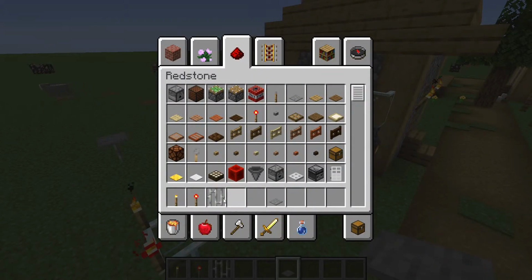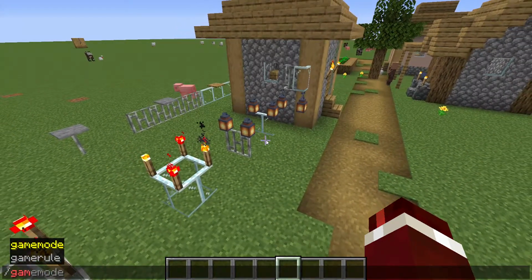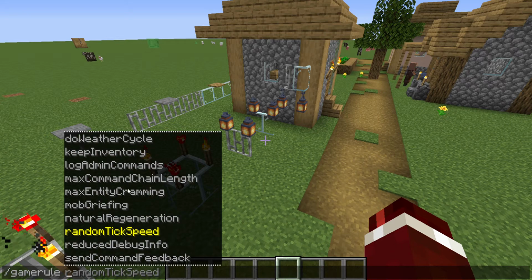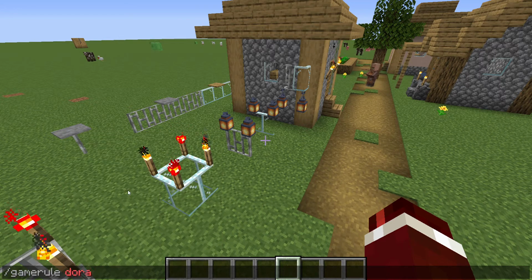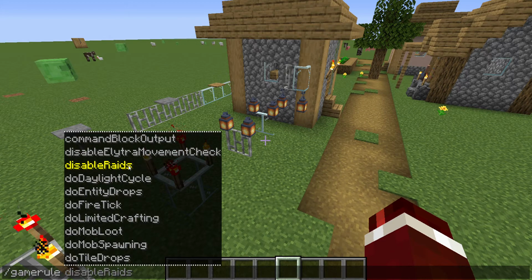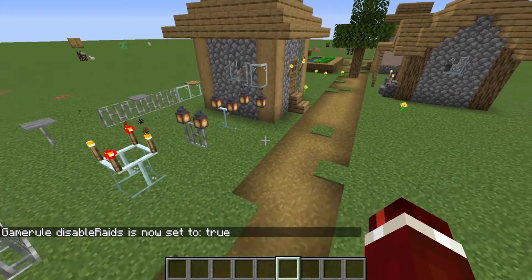That is so amazing. Something else to note is that, let me switch it to easy. There is a new game rule setting. What is it? Something's probably at the bottom. There's a new raid game rule. Where's the new? Let me see. Disable raids. You can do that true, so raids can't spawn.